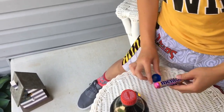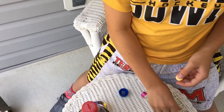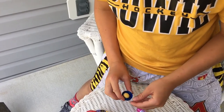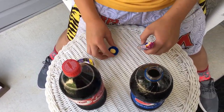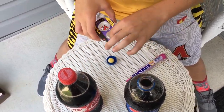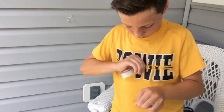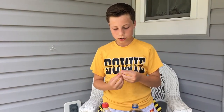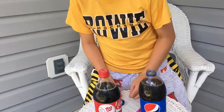Then you're gonna grab some Mentos. Put tape on top of it. And then you're gonna put tape on top of it because that's what Jake said. For two. And you can do one if you want. But we're doing two.